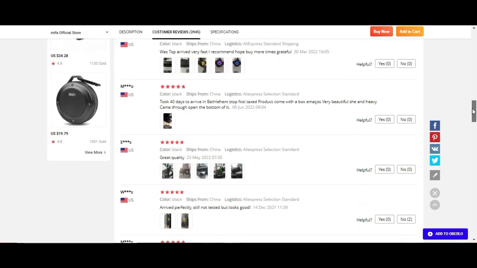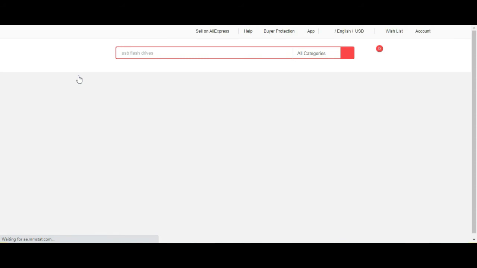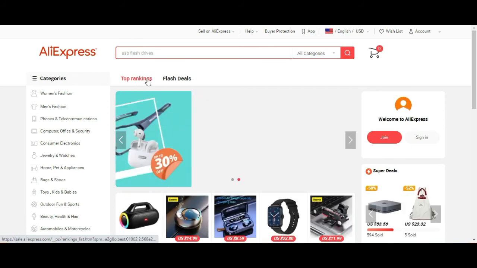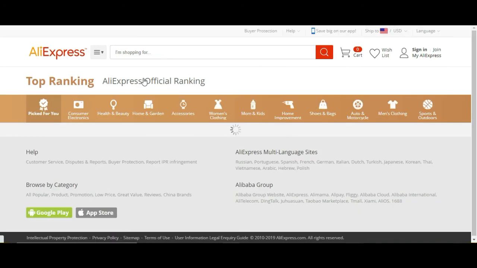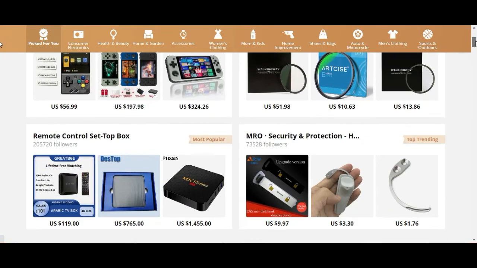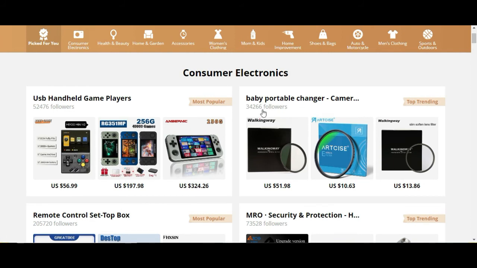Okay, so this is how to use AliExpress as a dropshipper. So you can browse through products, you can browse through stores, you can even copy and paste whatever a specific store is doing. Okay, when you come to top ranking, these are top ranking brands on AliExpress. If you are struggling with finding a product, finding a niche, you can simply come here, pick a store, and duplicate everything that they're doing on their store. You can even use their own branding colors and stuff.